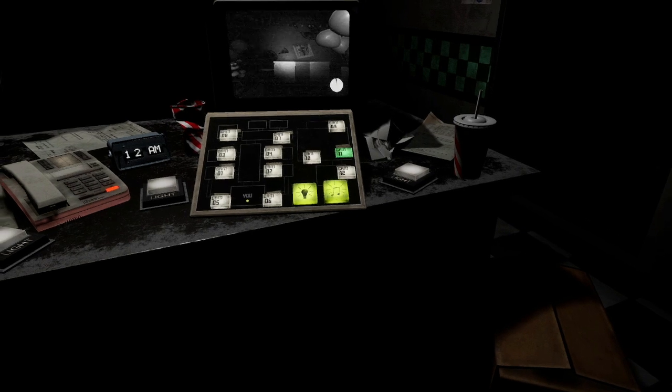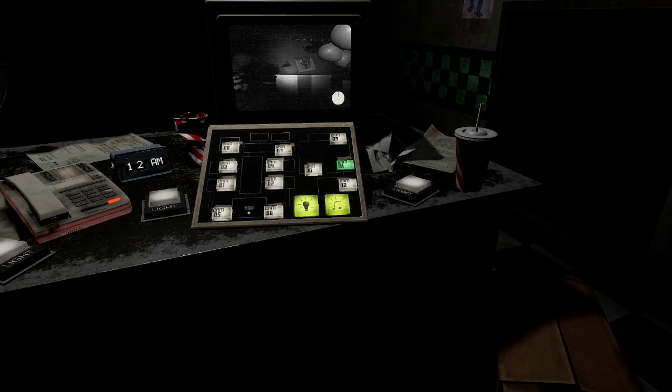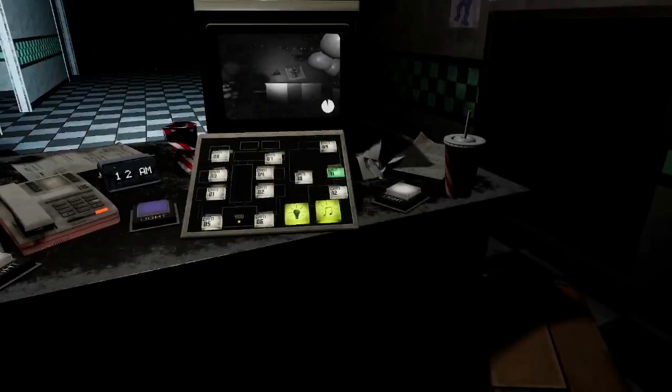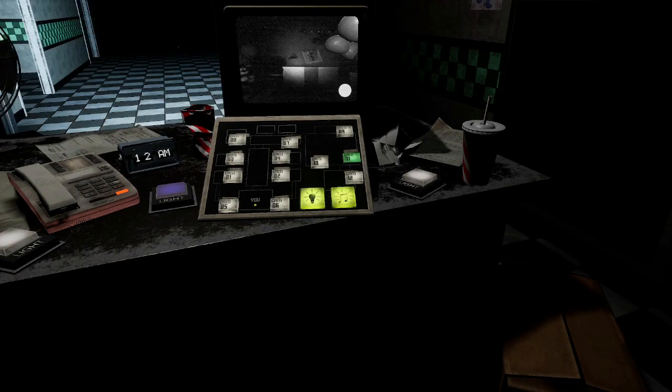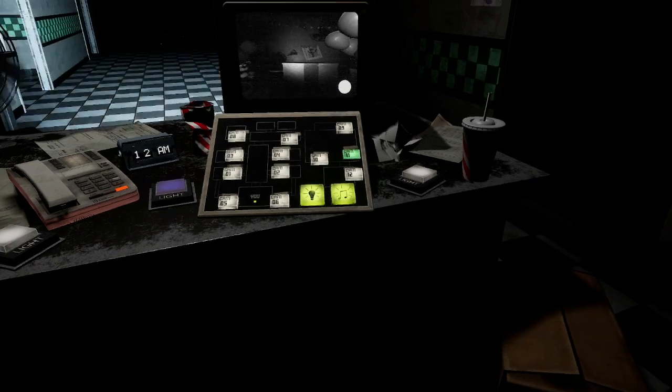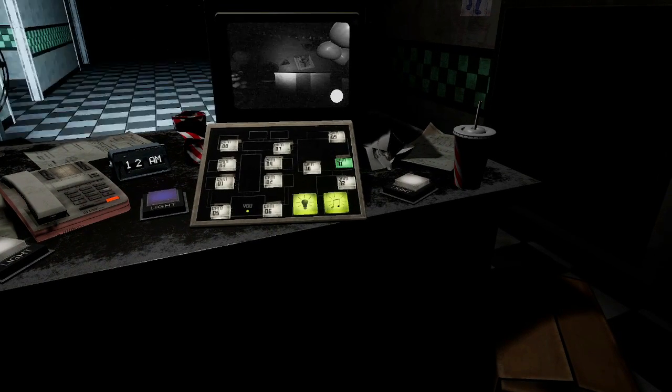No AFK, no practice, head over to cam 11 and keep it wound up to full as soon as it starts going down. If you want, check cam 9 with the camera flash on every now and then to see when the toys leave. While you're waiting for the action to start, let's talk about what you can expect for this night. Withered Foxy is nowhere near as intimidating as in the old FNaF 2, but he can still show up surprisingly early and catch you off guard if you're not being careful.